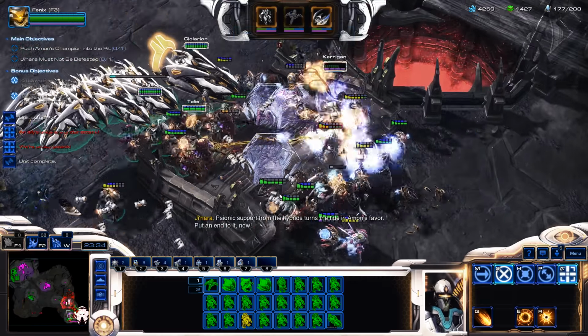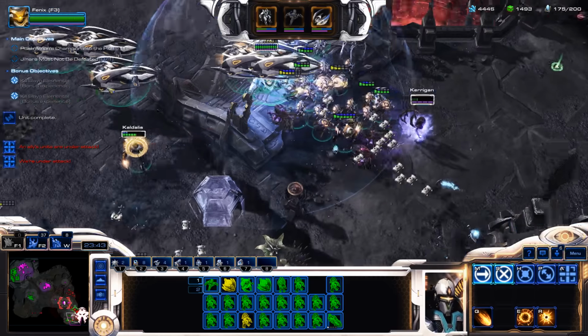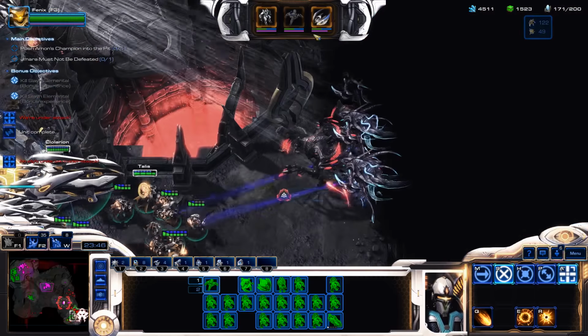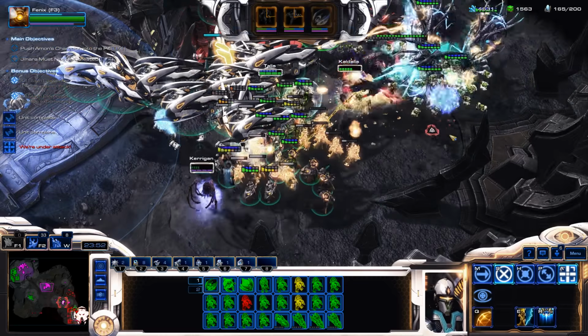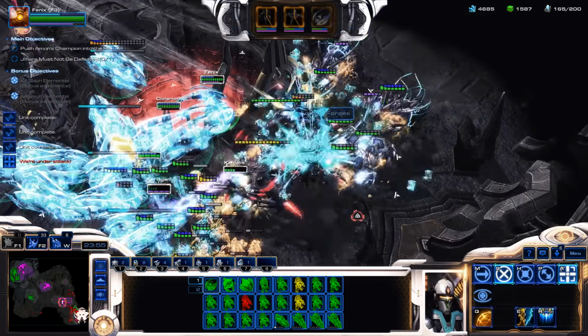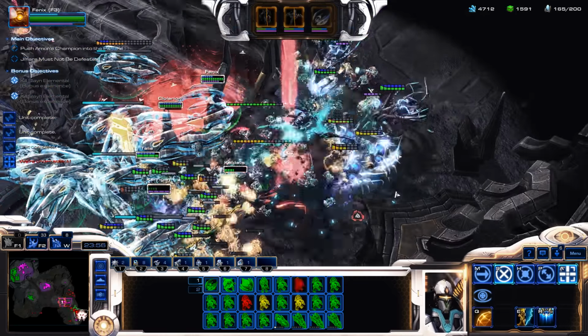So these are force field sentries, the regular versions, so they like to block the ramp here, which makes it slightly hard to push up. Let's go ahead and kill these. Also sounds like there's quite a few Dark Templars attacking me. Also cloak my units for fun, but basically all these guys are detectors, so it's not really doing anything. And with that, that is basically it for this map.